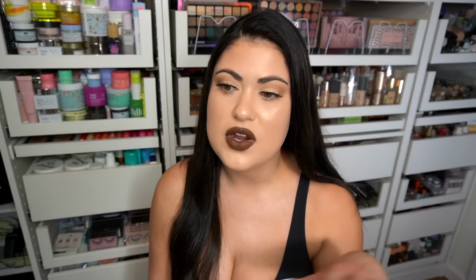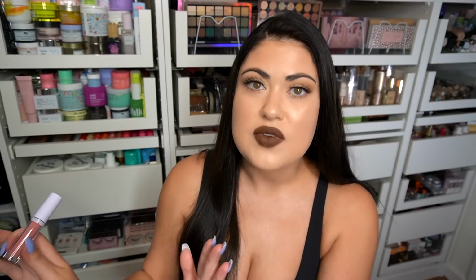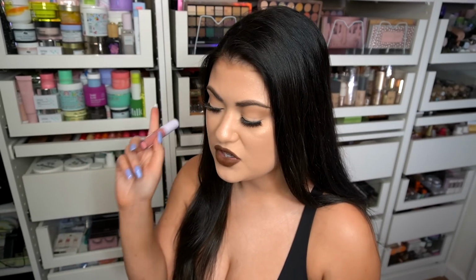And a little pro tip for you guys, if you're at Walgreens or Walmart and you find the display of these and this color is missing, go look at the regular Wet n Wild display, and sometimes it's still in there. A lot of the times that happens at my Walgreens, like the display sells out, but back in the regular section, these are there. So check out both sections if you're trying to find this.